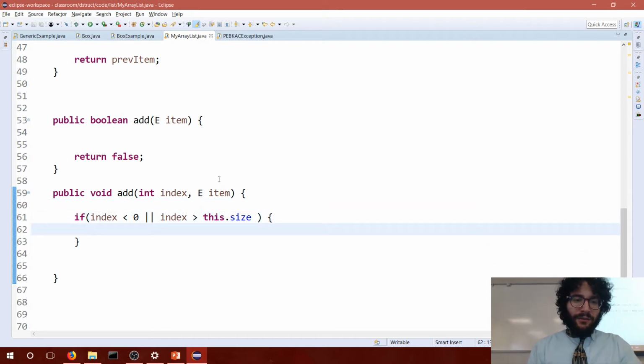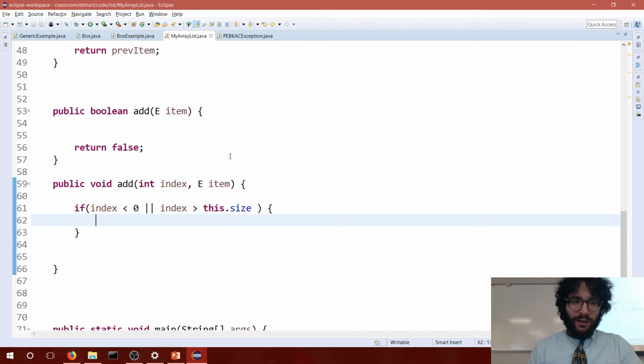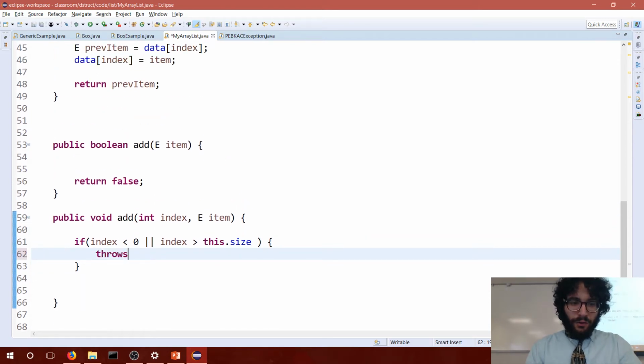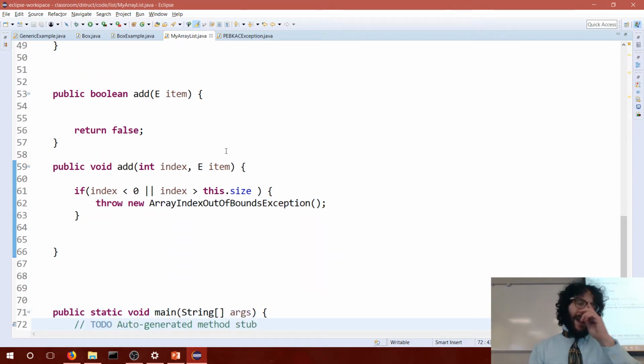So, okay, if it's out of bounds, regardless of what that is, throw new array index out of bounds exception. Or you could do index out of bounds exception. It doesn't really matter. Just telling the user they're an idiot. That's fine.